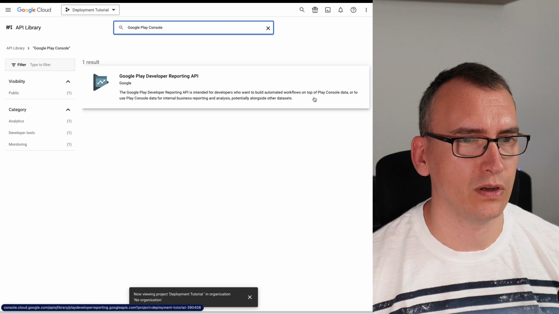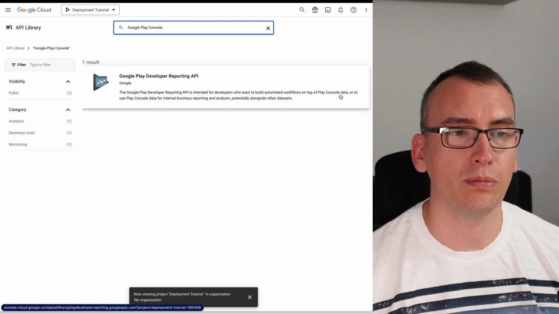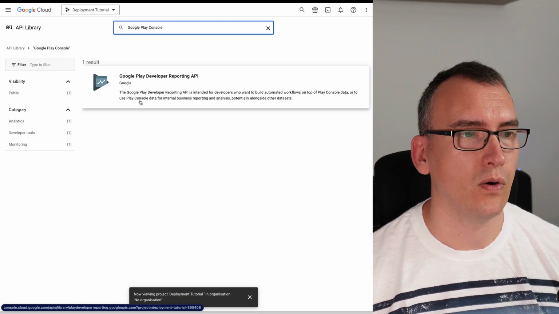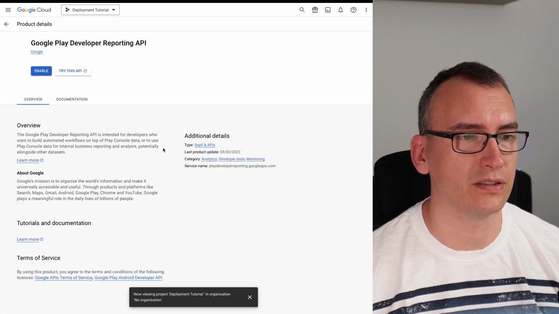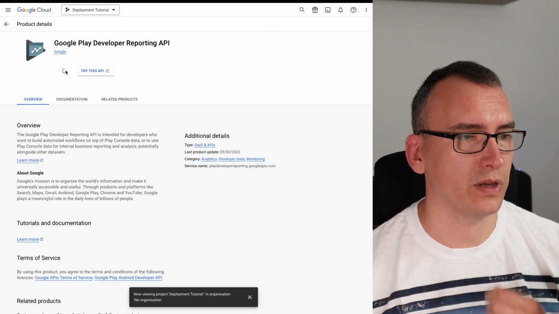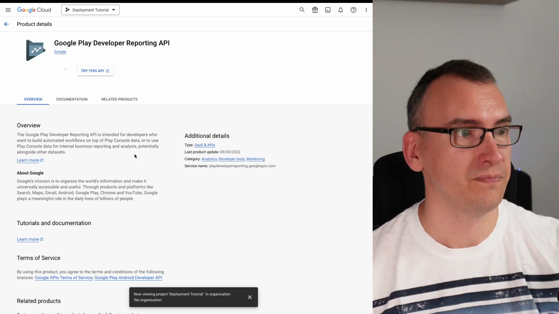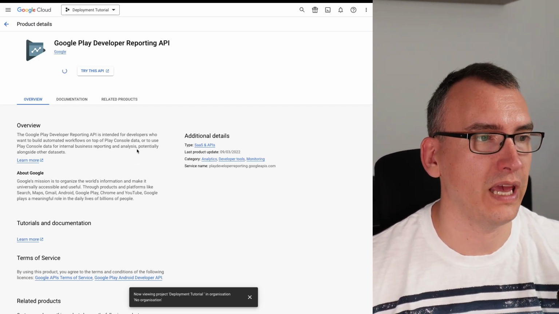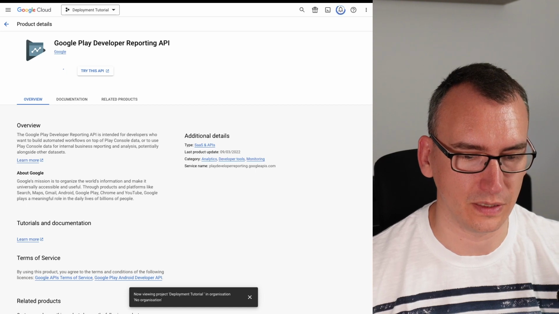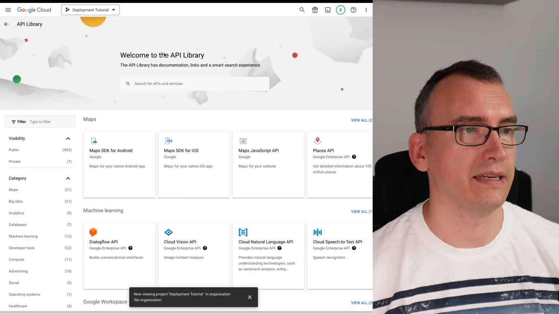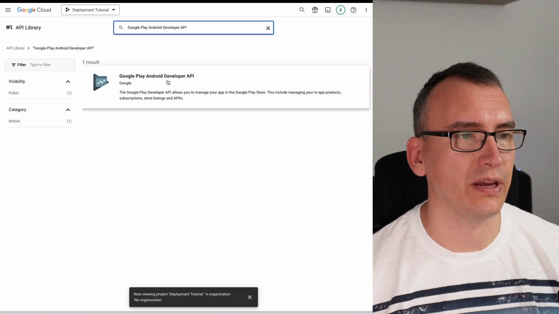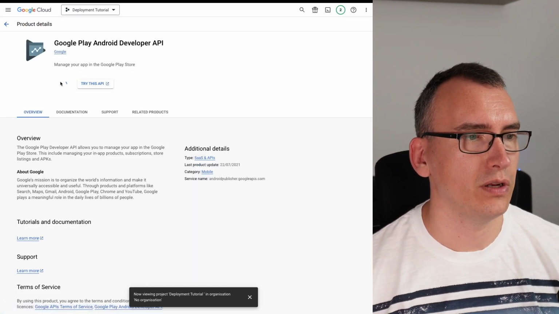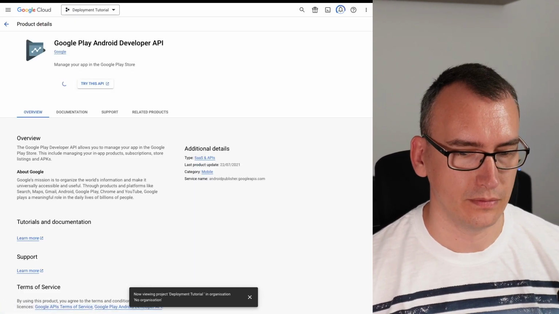Who wants to build automated workflows on top of the Google Play Console data, or to use Google Play data for internal business reporting and analysis. So exactly this one, we can enable that. And if we have that, we have to wait a second until we can use it. And the second API that we will need is the Google Play Android Developer API. And this one we also enable.